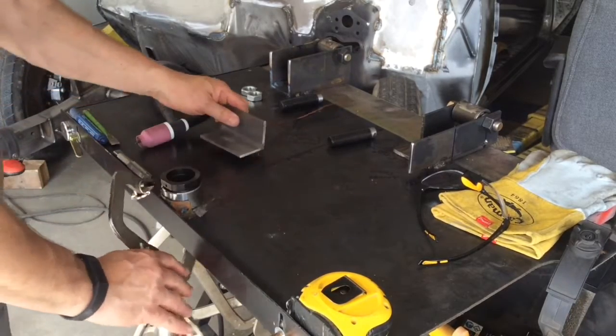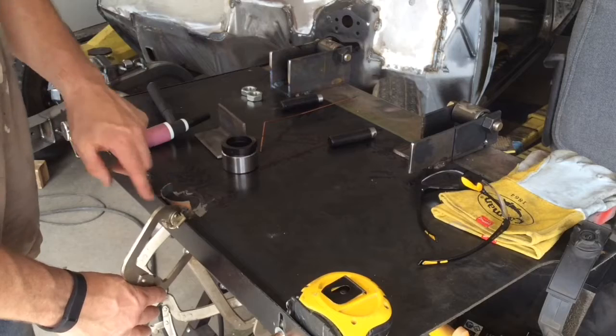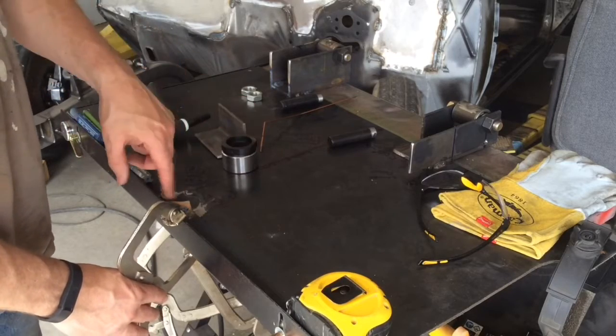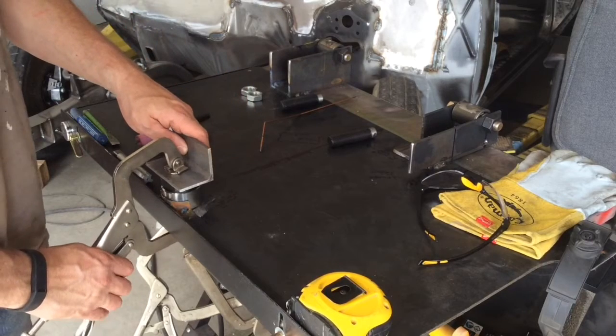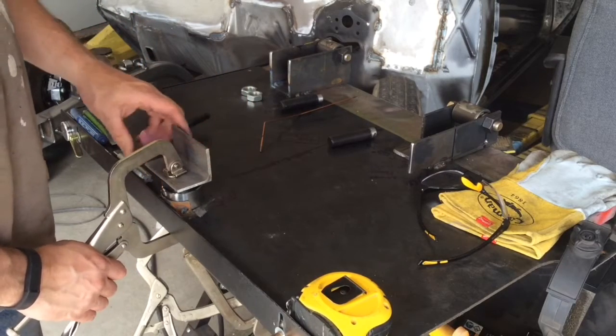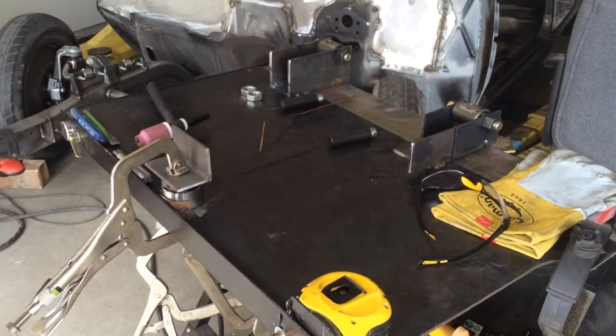I guess I can show you here. I welded a little piece of tubing on there, so that thing just slides right in. I know exactly where it's going to go, and I'm just using a piece of scrap steel here on top to make sure it doesn't move around.